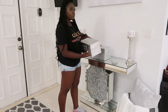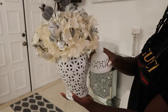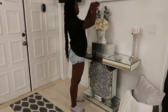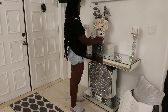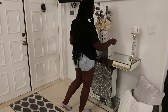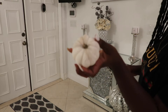Now we're going to decorate the console table. These main boxes are so gorgeous — I got them from Z Gallery. We are adding our floor arrangement, and I got the pumpkin from Hobby Lobby. I put it inside a small ginger jar I bought at Ross. I'm actually looking for a couple of big ginger jars — I saw some at Home Goods but they were yellowish, and I want white, gold, or silver.